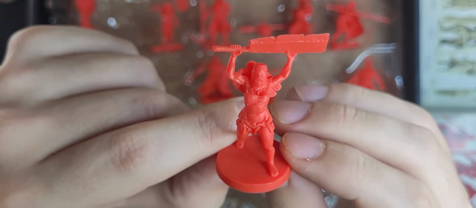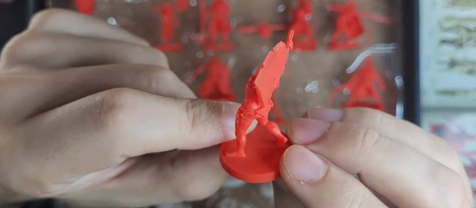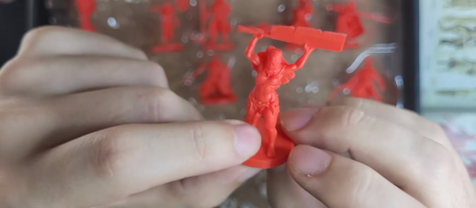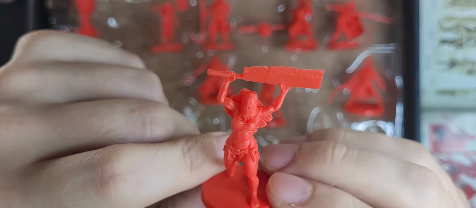So, really easy to paint. That one is a successful one, pretty sure. Really easy to do. Just need to trim those mold lines, and that's it. And she's good to go. So, Mildred, pretty much worth it.